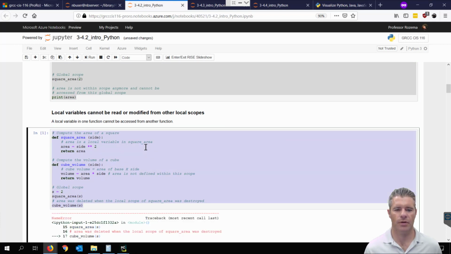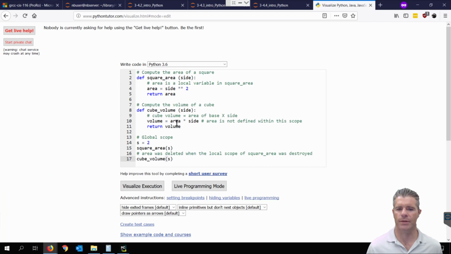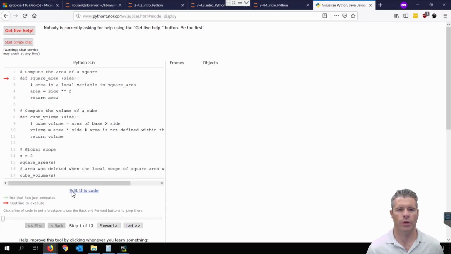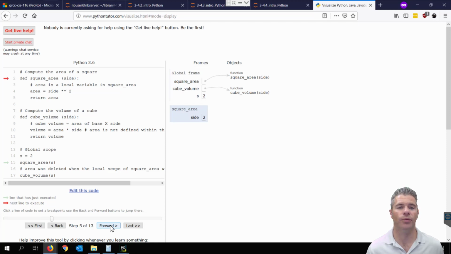So here's another one. What's going on here? Oh, another error. Goodness. I wish somebody would have handled all these errors, raised some exceptions or something. So here we're computing the area of a square. We're going to define these functions here. Notice that when you're interpreting these functions, we just know that they're there, and if you happen to call the function, we'll jump back there. So we're going to set s equal to 2, and square area is called with s. Here we've created this function called square area. It's got its own little scope there. The blue highlight does its math, returns something called area. That's great. Now we run cube volume with s.